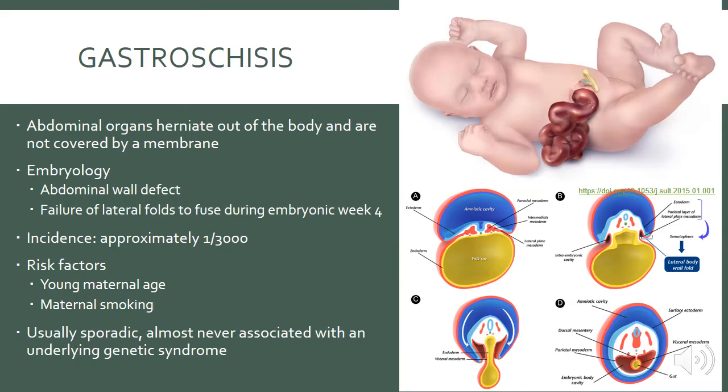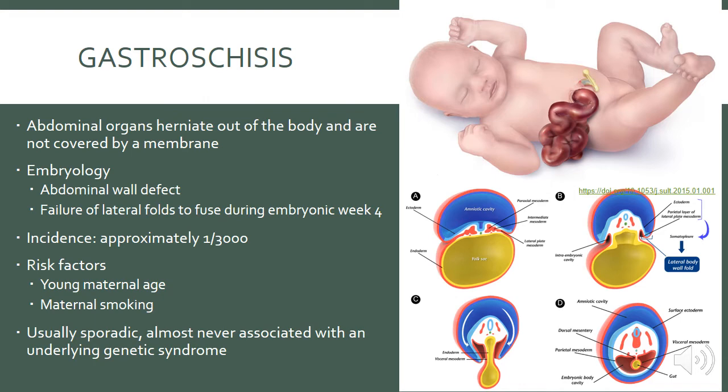So this is gastroschisis. Gastroschisis is a birth defect that occurs when the abdominal organs are actually herniating outside the body, uncovered by a membrane, so exposed to the amniotic fluid. Still functioning, but not where they're supposed to be. This is what's called an abdominal wall defect, which is an extremely descriptive term. There's a hole in the abdominal wall, and as a result, internal organs are on the outside. It can be just the intestines, or it can be more organs, and in some cases, when the hole is quite large, you can actually have the liver out. The larger it is, the harder it will be to fix.